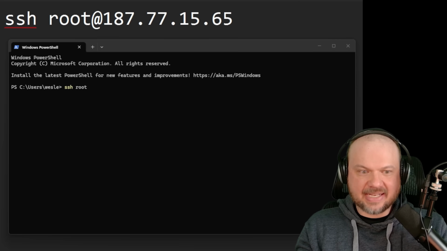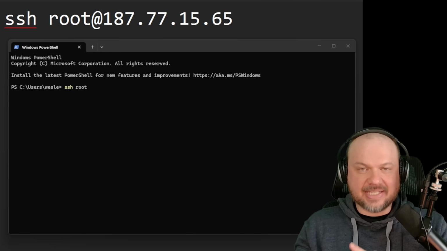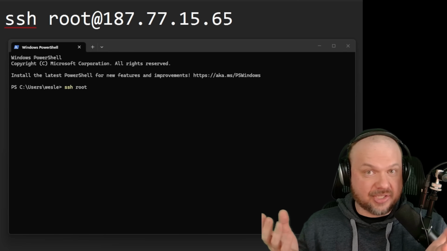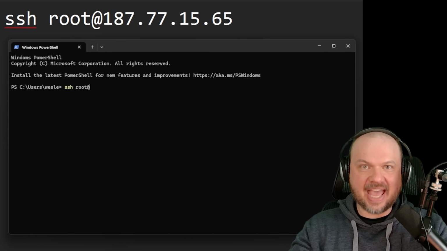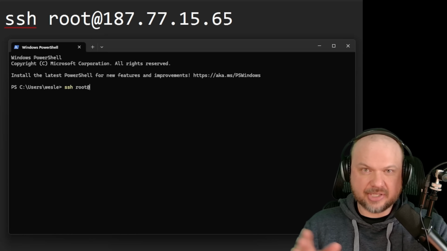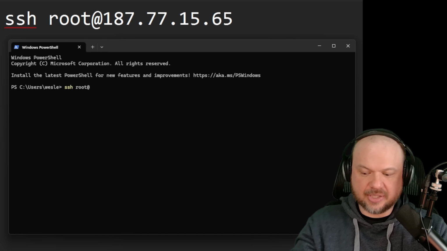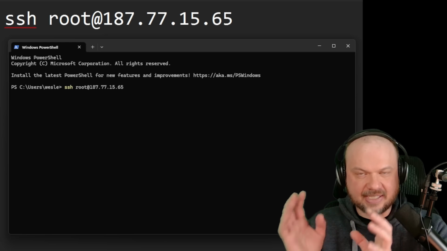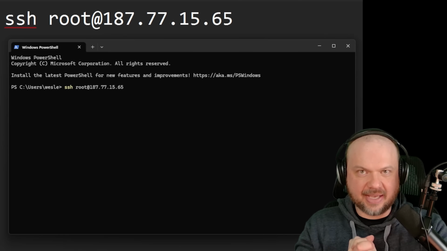This root command, this is the super user or God mode. That user has complete control over the system and can delete or change anything. Next, we type in @. That's just a simple separator, just like in an email address. And then we type in the IP of the computer we're trying to connect to. In this case, it's whatever the number that they gave us on that introductory screen and the SSH command.